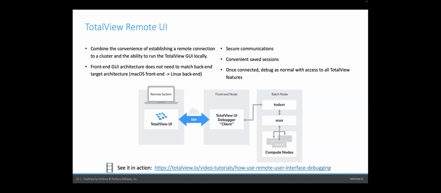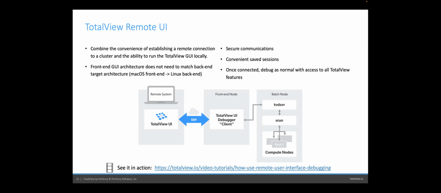One of the capabilities that TotalView has is the ability to run its user interface completely detached from the backend system of where you're debugging. This allows you to run, say, on your Mac or Linux front end, so that you can have full client support, but efficiently and securely debug over SSH connections to the debugger that's running back on a cluster. Now, this works in conjunction with some other technologies that we already have for fanning out and efficiently debugging at scale on the cluster as well.